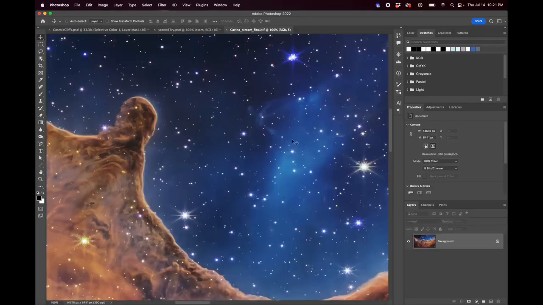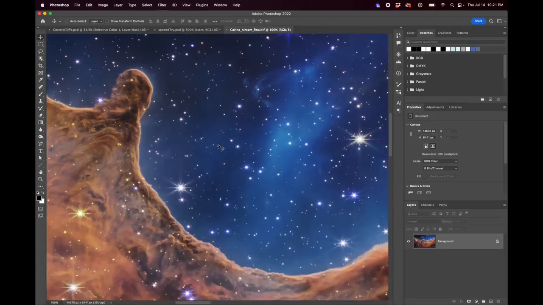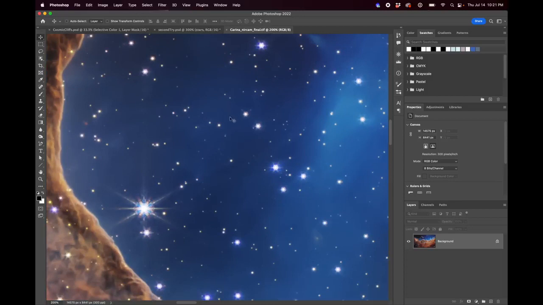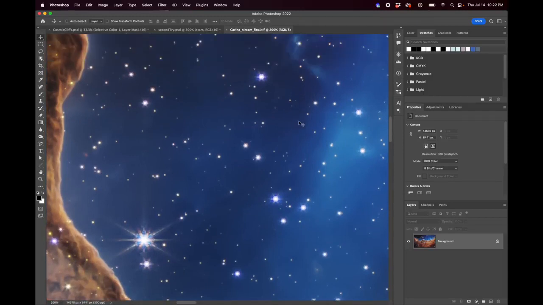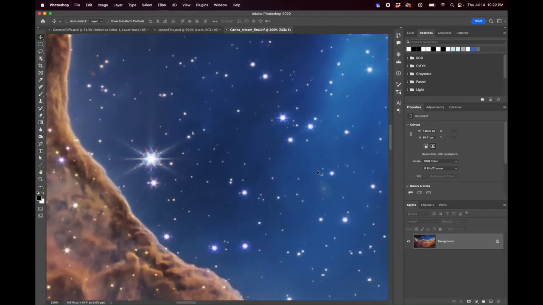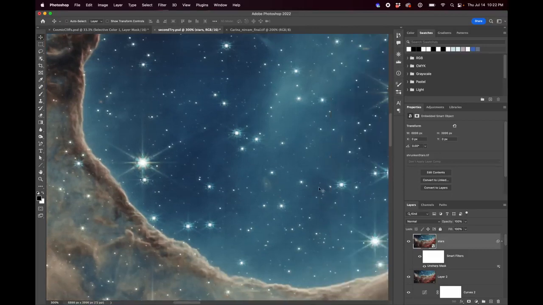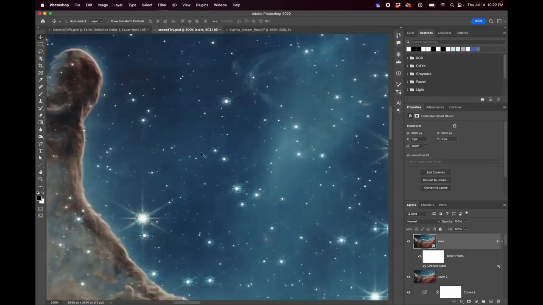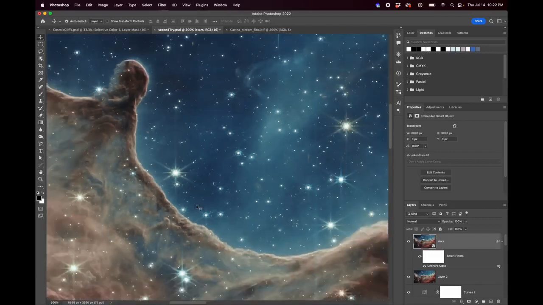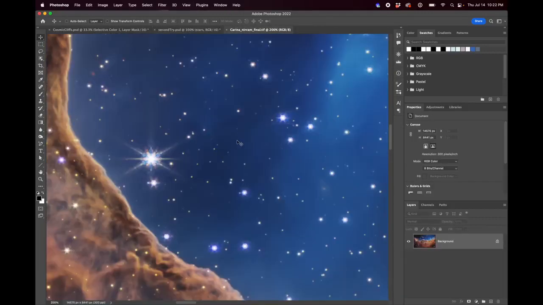But NASA's version is very cleaned up. I would say for my taste, too cleaned up. Not that I don't think they did a great job getting rid of the artifacts, but what I mean by too cleaned up is this looks like artificially smoothed to me, like a little bit too far. I can still see like there's a little bit of a horizontal line right there, but just overall, this is just so smoothed out. I would have preferred if they left in a little bit more of the natural noise while still trying to clean up these lines. But other than that, I think they did a great job.